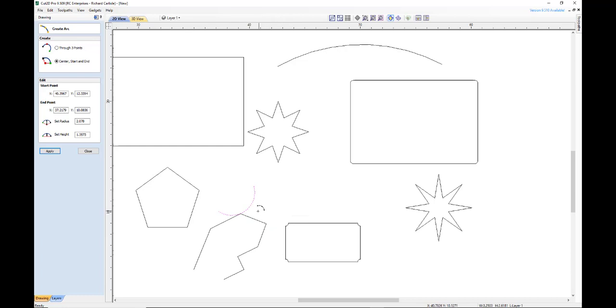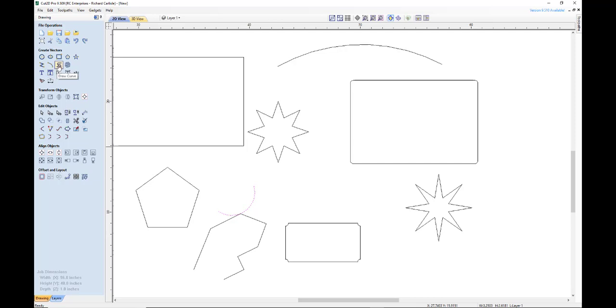Okay, and that's going to be more of a consistent, like a half a circle type of arc, whereas the one up here can be more of a freestyle arc. You could also, just like all the other commands, enter your start points, end points, radiuses, and all that right here.